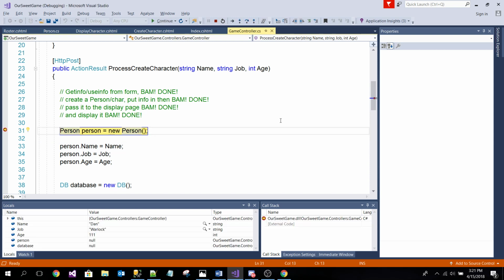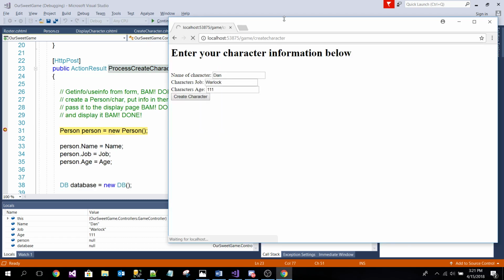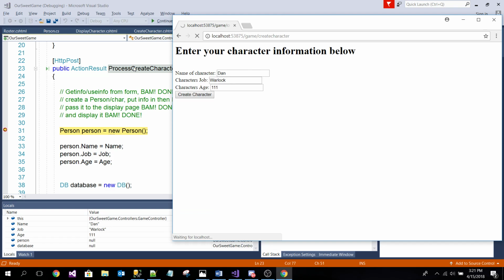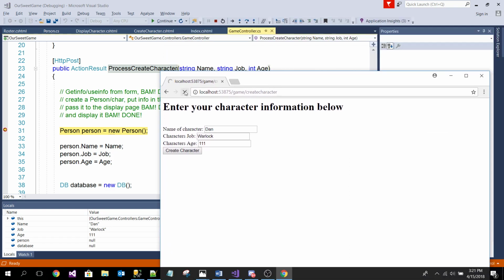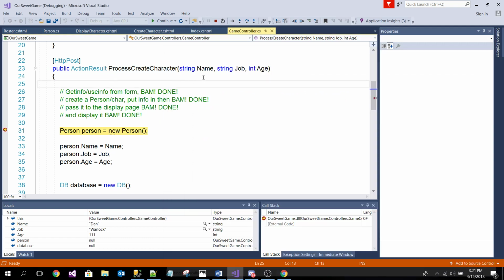Boom. So remember, this is the mojo, this is the flow. It went to the game controller and the process action. And remember, we have these fields that we're sending to the process create character action, and hopefully we're mapping them to these parameters. Mapping means you take the value and put it in there on a one-to-one basis, somewhat. Name, job, and age. So it did map. It did come through. Magically, .NET grabbed all the info from the form and put it where we want it. That's job number one, and it is done.